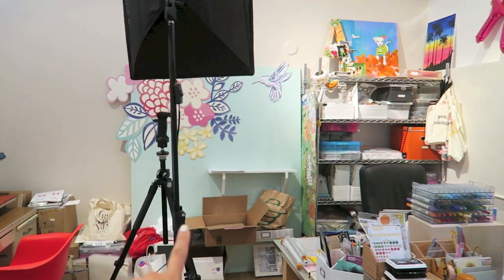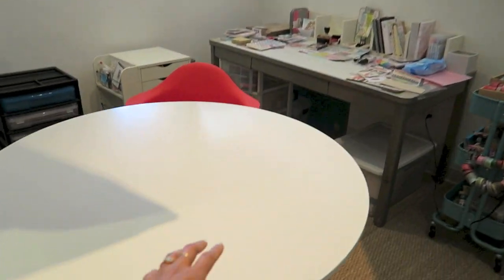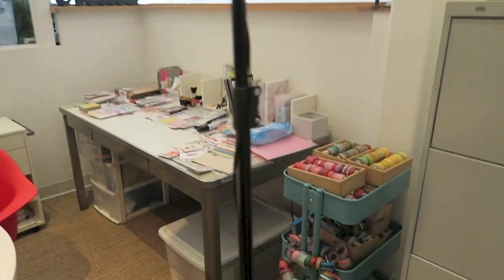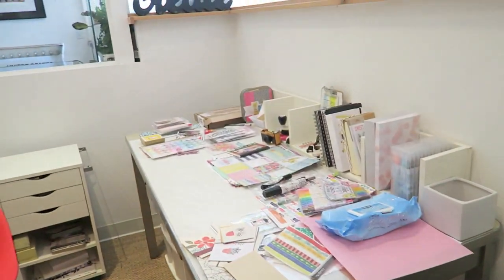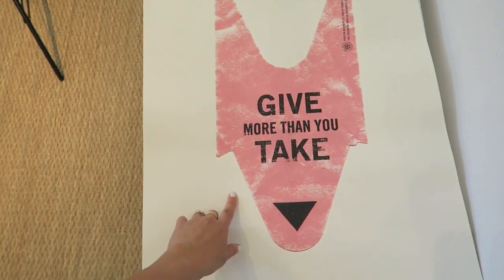I'm actually going to take this light back out and show you the other room before we come back in here. This is where I do most of the over-the-table stuff for the YouTube videos. Right here on this white table, I turn off this overhead light and turn these 3 lights on. These are the Dayflow Easy Lights. They are great, and I will link them below. We've got the washi tape cart, and then a desk that's supposed to be clean, but it's not. My sewing machine's on that side. I still have yet to hang this.